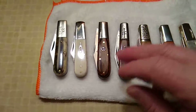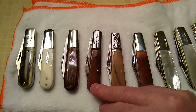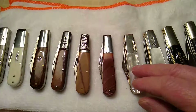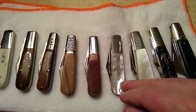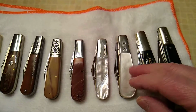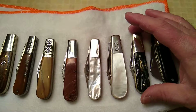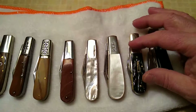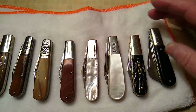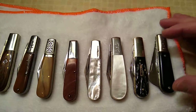Case smooth natural bone, Queen Walnut, John Russell ox bone, Schrade Custom Mammoth, K Bar Delrin saw cut, Parker Pearl, Parker Eagle Brand, Wostenholm Pearl, but that's also made in Japan too. These two are made in Japan. This is called a Caliber bullet, black bullet, by Frost Cutlery. That was $13 for that, and this was $5. And yes, I'm going to include it because I've been using this a lot around the house with that hawkbill.